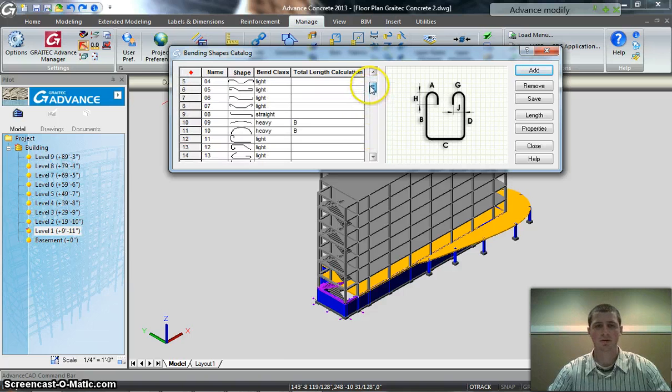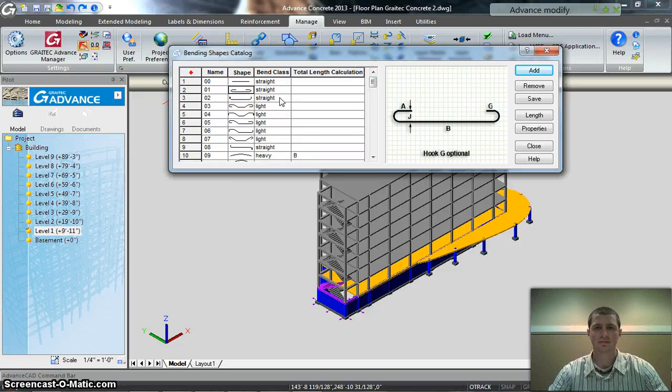One thing that I like to point out is that in shop drawings, you're given a schedule very similar to this, and it's a very standard schedule. And if your member only has one hook instead of two hooks like this, they're going to give you the schedule with it having two hooks. But in the drawing, they're going to point out that it only has dimensions A, J, and B, and they'll omit dimension G. So it's very important to see that and understand that to avoid confusion.